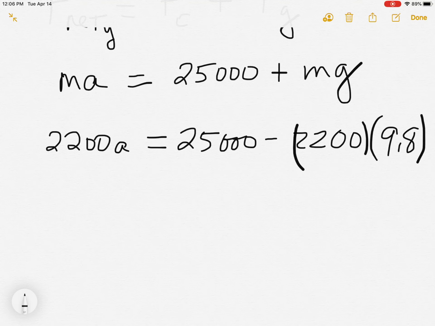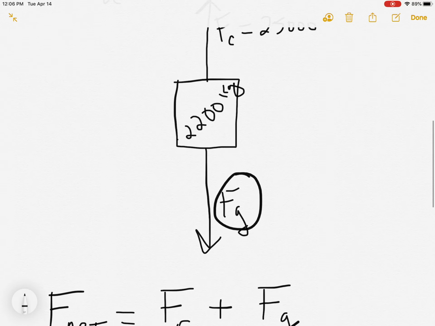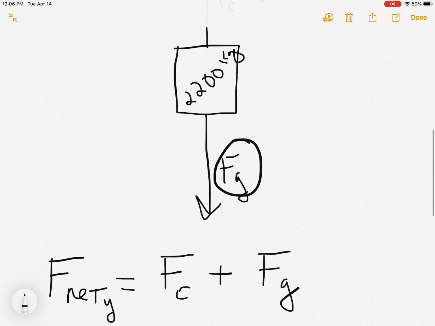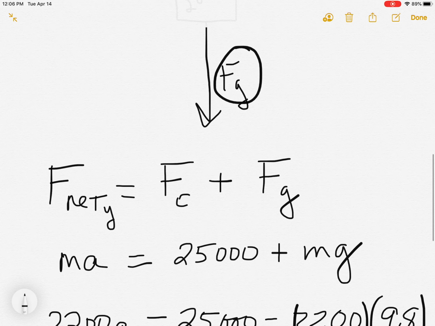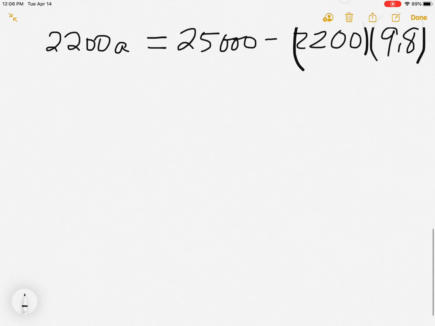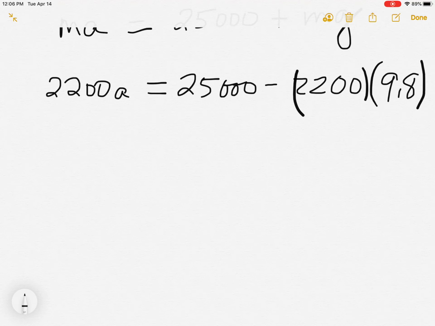And now you can see what happens here. If we just do some math, we should be able to crank out the a. So you'll notice the process. We just draw the free body diagram and draw the forces involved. Don't make the mistake of adding forces that aren't there, like putting in a normal force because you always did before. Remember, physics is not memorized solutions. It's figuring them out as you go, and each one is unique. Each one is a bit different. You have to use what you've learned and what you know to figure out what to do. You can't just memorize what to do.